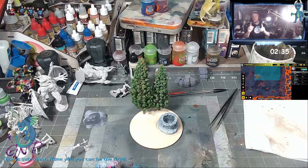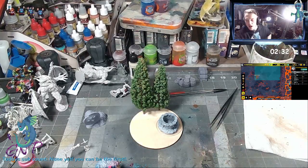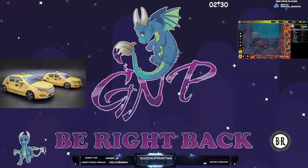I'm out of water. Give me 1 second, folks. I'm going to go get some water. I will be right back, and then we're going to sculpt mold this up. And, yeah, I'm so excited for this base. Okay, cool.